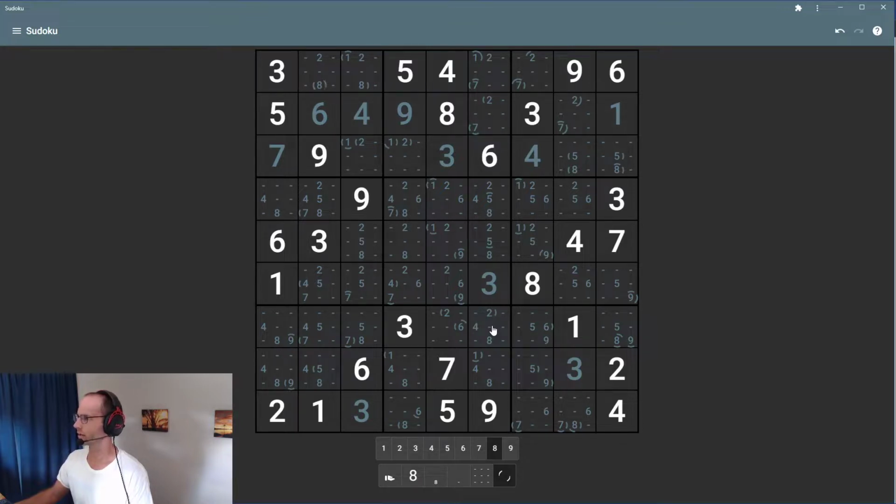Right, we had an 8 down here. Let's see if we can find that again. So 6, that's an 8, which gets rid of the 8 and the 2. This 8 means that's a 2. And that gets rid of the 8 and the 2 from this one and the 2 from there. So we've got 4, 7, 6 in both of these cells. And these were 2 of our interesting cells.